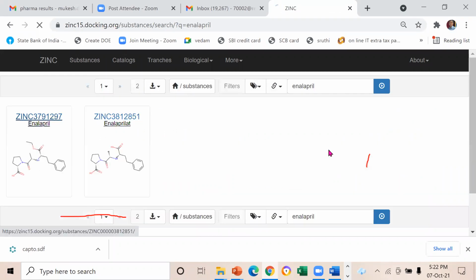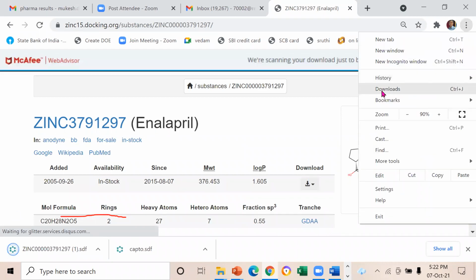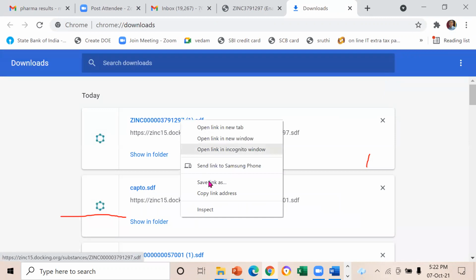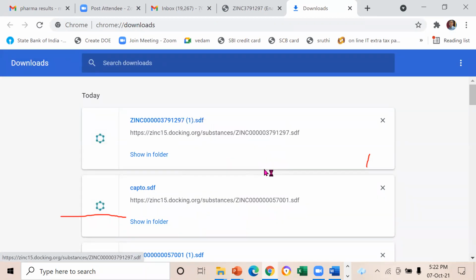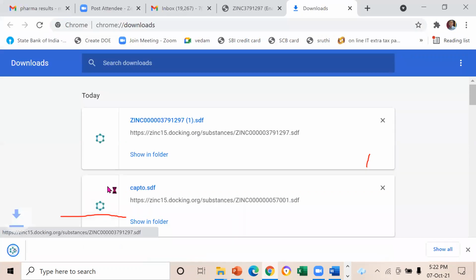Yeah, this is enalapril. Download the SDF format. I'm saving them all together, save link as, in one folder called them2.